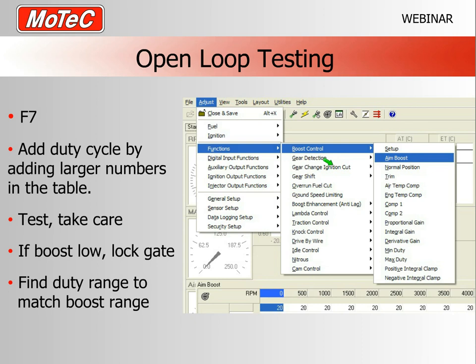Maybe the turbo itself is no good. So sometimes if you are very, very careful, you can lock the wastegate closed, either by just pushing boost on the high side constantly, get rid of all the complicated plumbing and just make it real simple so that it never gets to waste boost away, and check and see how much boost the actual system will make. So manually lock the gate.